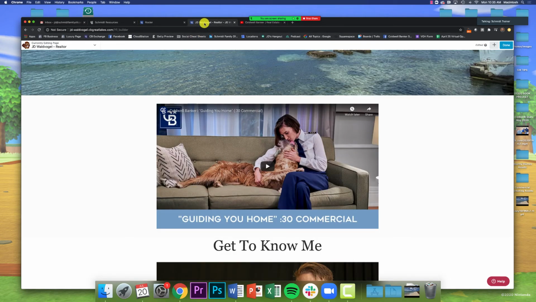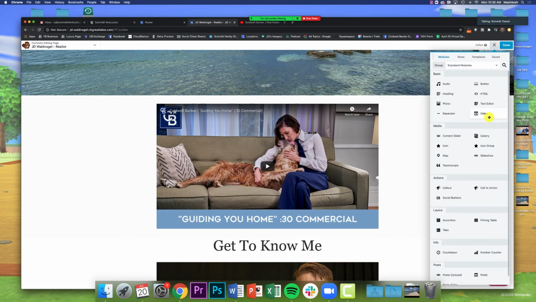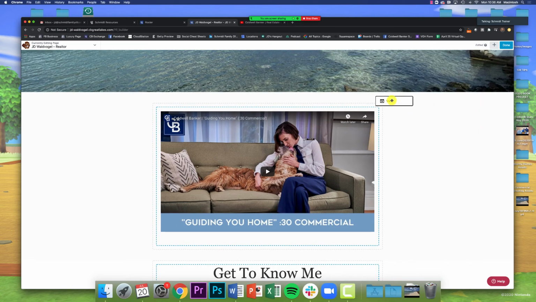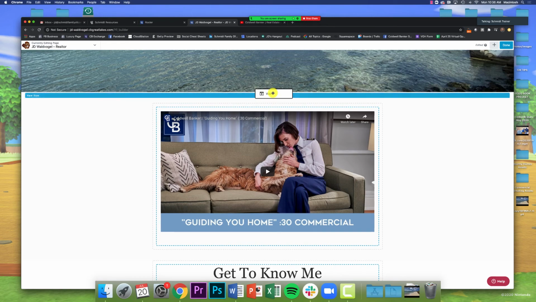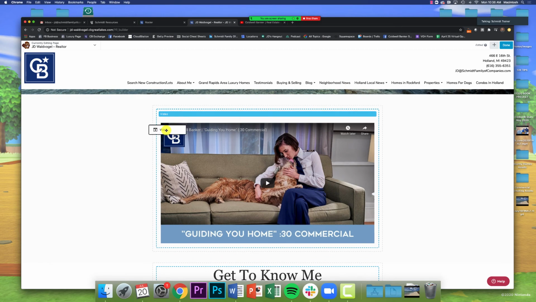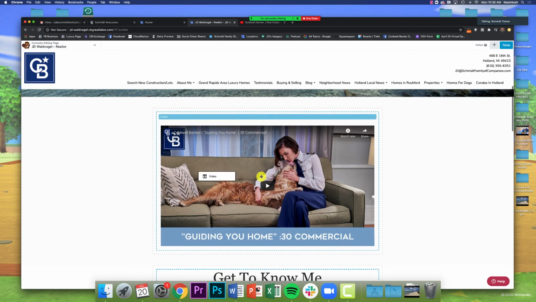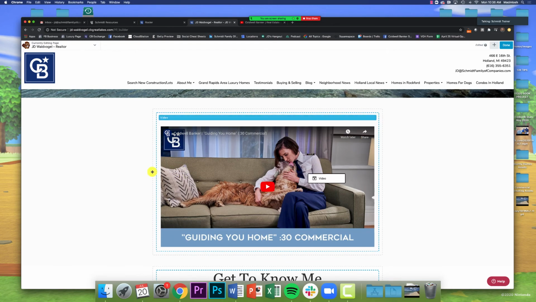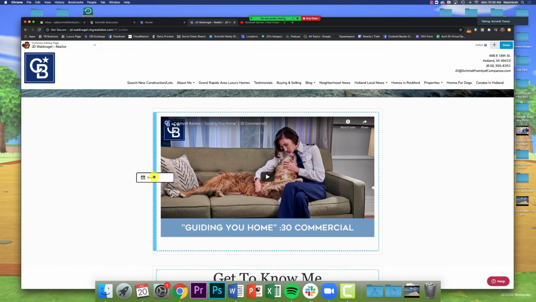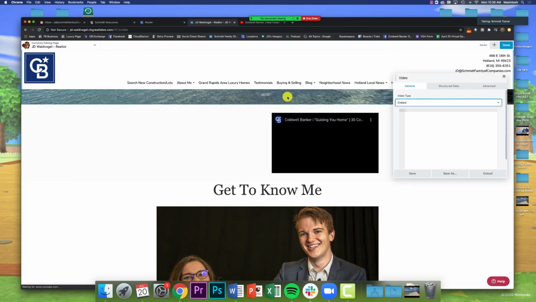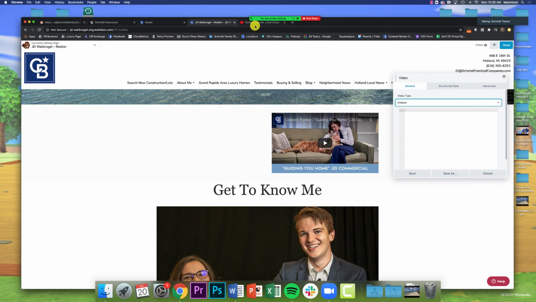However, there's one extra thing I want to show you that we have the capability to do. If we go over here and we click plus, and we click on video again, we're going to drag it over. I could put it right above like I did earlier. However, I also have the option, if I drag it down, I can actually put the video next to the other video and have them side by side. So if I drag it right here, it's going to give me the same option, right? It's going to ask me to embed it.